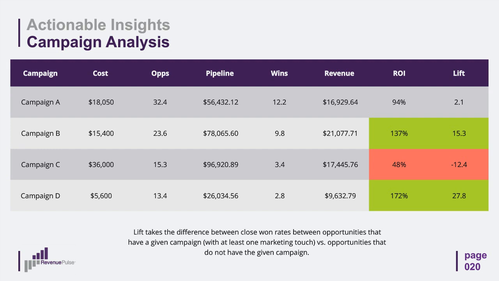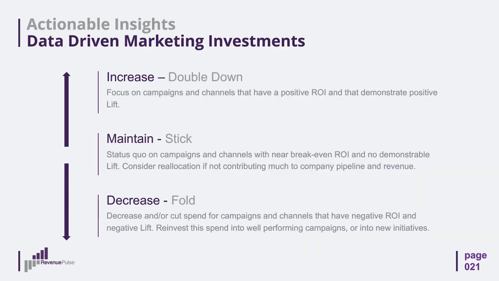So once we actually have those actionable insights, we have accurate ROI that we have confidence in, we're able to look at the lift in terms of the likelihood to close opportunities as wins with specific campaigns. We can actually make data-driven marketing investments. So we can start to increase and double down where we're going to focus on campaigns and channels that have a positive ROI and that demonstrate positive lift.